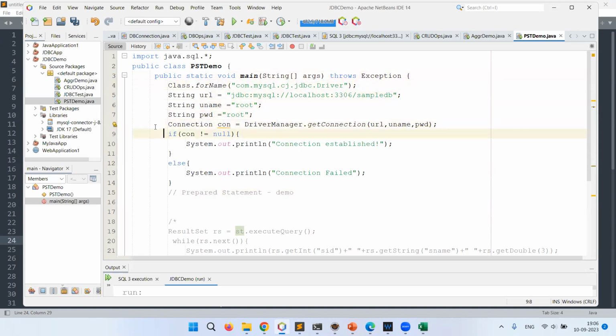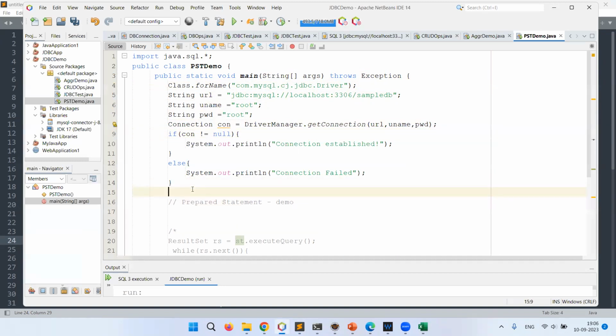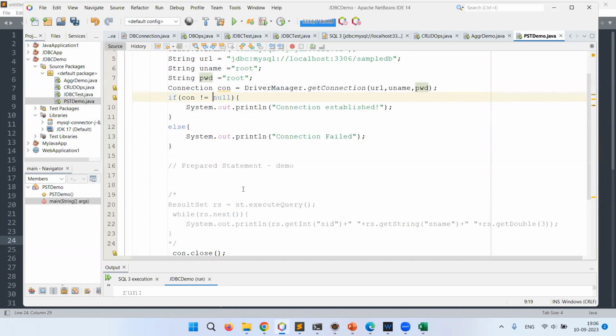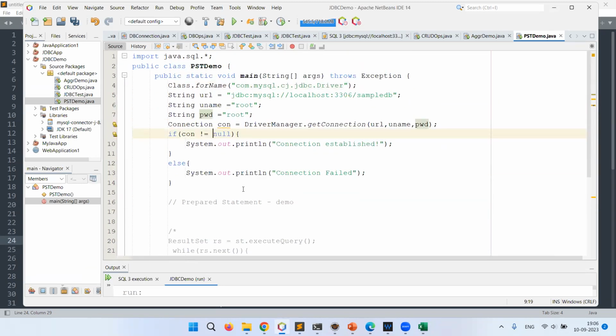These are the steps to connect, and later this is our business logic. In every program we are making this, right? In fact, what we can also do is put all these connection parameters in a separate class and a separate method, and just call that method and get this connection object. So that we can avoid writing all these things in each and every class.